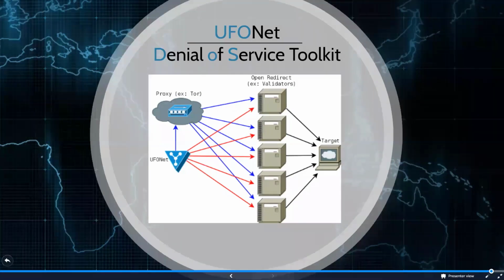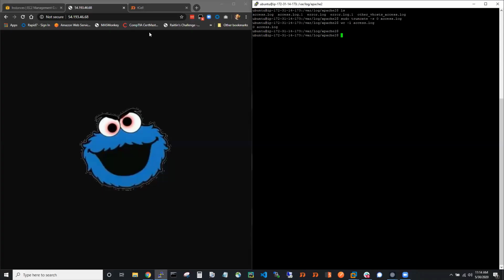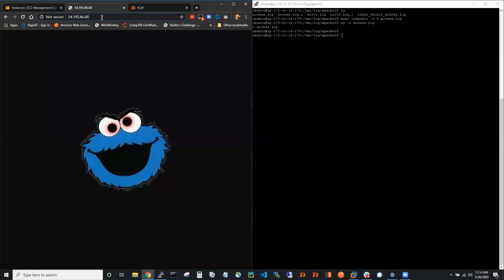So we'll actually get into that right now. Let's go over a few things we have going on here. On the right-hand side of the screen, hopefully you're all still seeing my screen, is my EC2 instance. I'm running a very generic web server, which is what you see on the left. For those who have seen my cookie XSS presentation, I've reused that as a placeholder. Before anyone visits that, I promise you nothing malicious will happen.